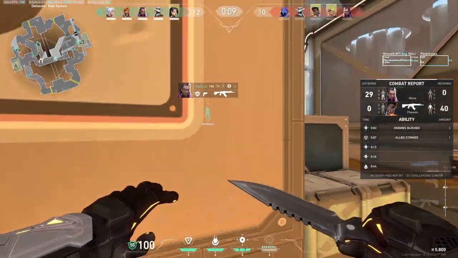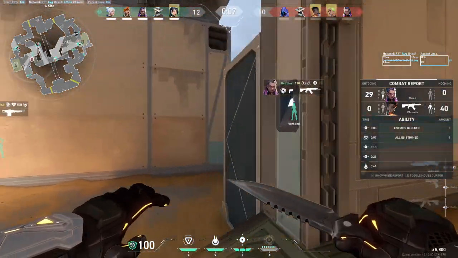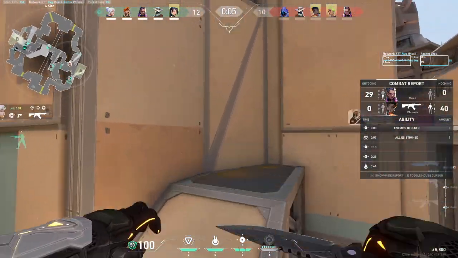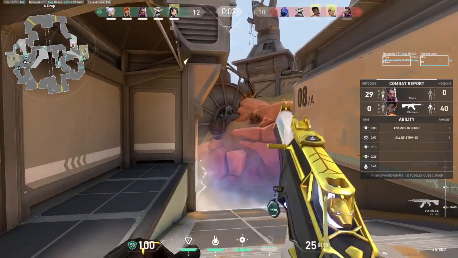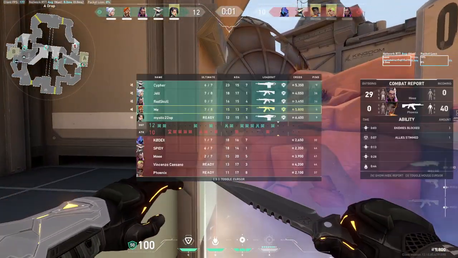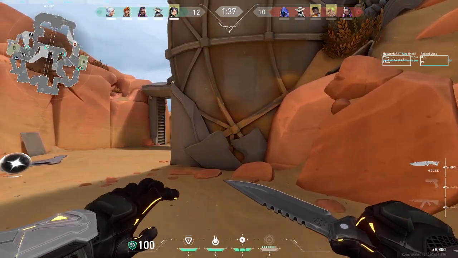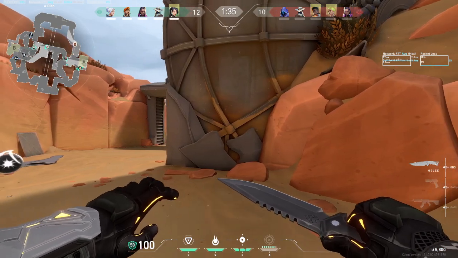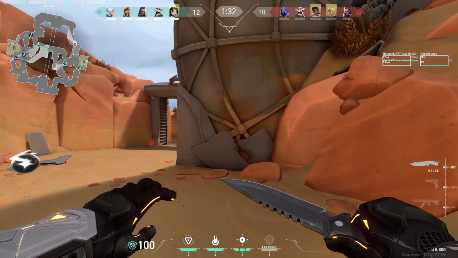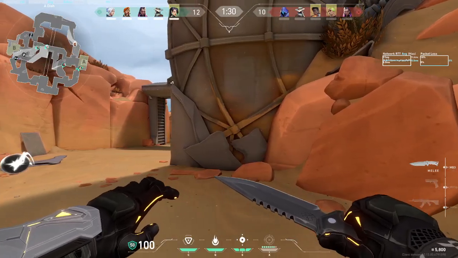Or rather, should I stay in B and fight, or should I get the orb? Focus on getting the orb. You know what to do. I think I just play safe, not care about the orb. There. If I die, next round I'll have the ult. There.